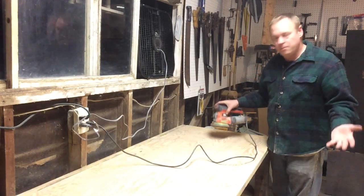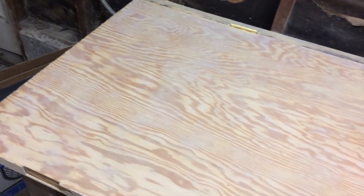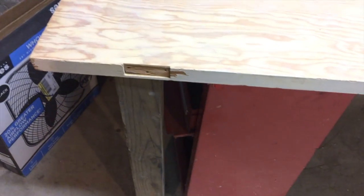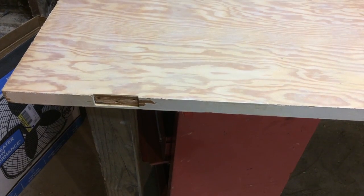And just like that, bing, bang, boom — Bob's your great uncle, twice removed. While it may not be a fancy laminated maple workbench, it's pretty good for 40 bucks, don't you think? It turns out that it is a veneer — I have to confess it looks a little bit like a sheet of plywood. But it is solid, and now it doesn't have any paint on it.